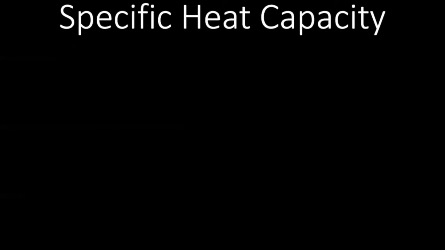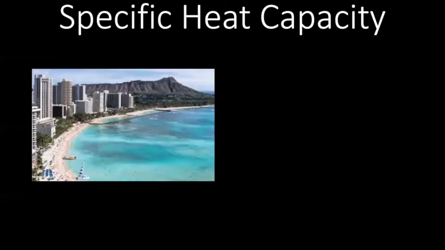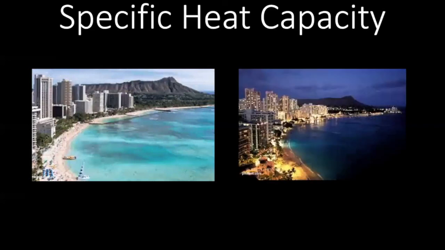Sand, on the other hand, has a relatively low heat capacity, meaning that it heats up very quickly, but cools down very quickly as well. If you've ever been to the beach in the summer, you know that during the day it can be painful to walk on the sand as it gets so hot very quickly. But in the evening, as the sun begins to set, the sand cools off and is much less painful to walk on. This phenomenon also explains why deserts can get so hot during the daytime, but can actually get cold in the evening.